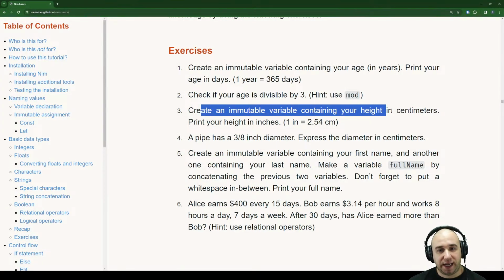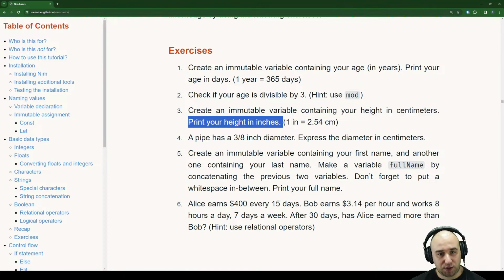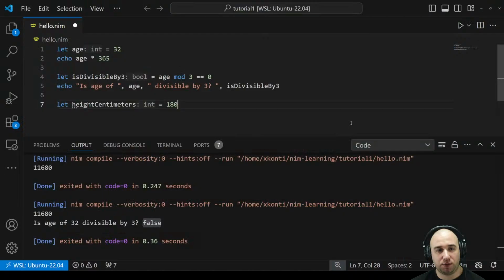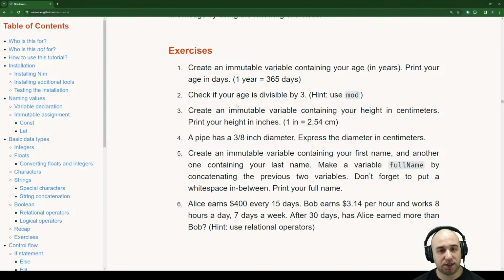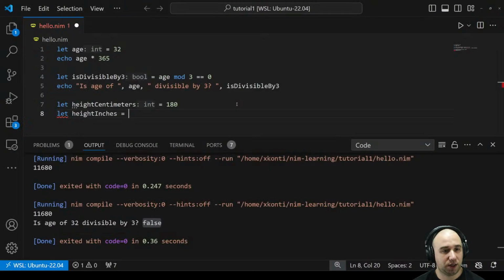So they don't say if it should be a float or not. If we need to print it out in inches, we can print it out as full inches or as something with a decimal. So let's go with full inches for now. So we have an integer of 180, and let's do let height inches, and if 1 inch is 2.54 centimeters, we basically need to get height centimeters divided by 2.54.